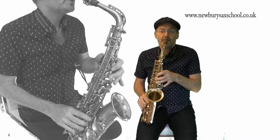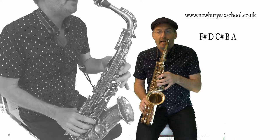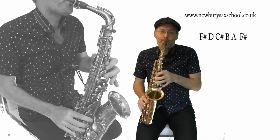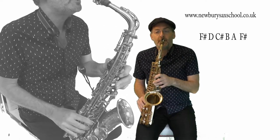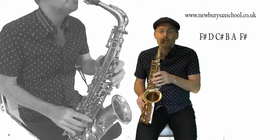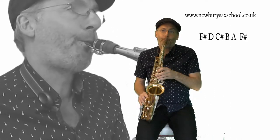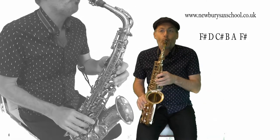From the start of that second section, it then goes to the F sharp — one, two, three and the middle one with your thumb on. Now there are two F sharps in that phrase and the second one is a kind of drop down with your lip, so you do a wah-wah with your lip. That's basically the same note with your lip drop down and back up again.